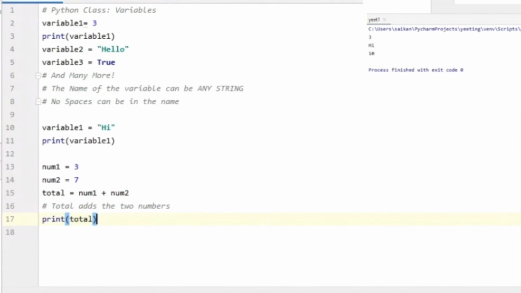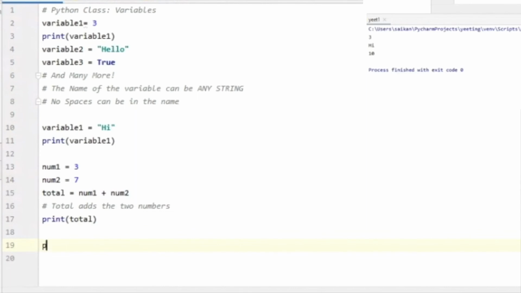So this is the very basics of variables. Hope you guys understood. There's one more thing. You can do the same thing with strings, except instead of adding the strings, you just combine them. So if I print "you have" plus "a birthday", it will say "you have a birthday".